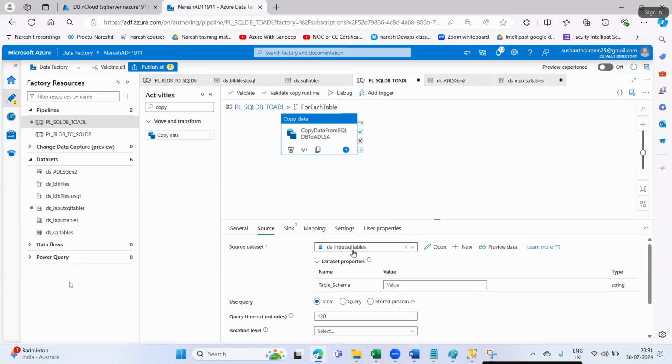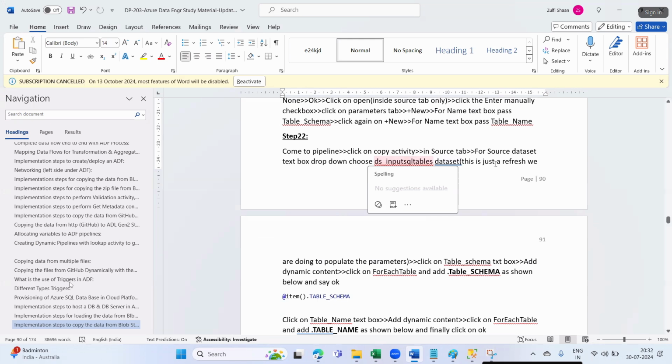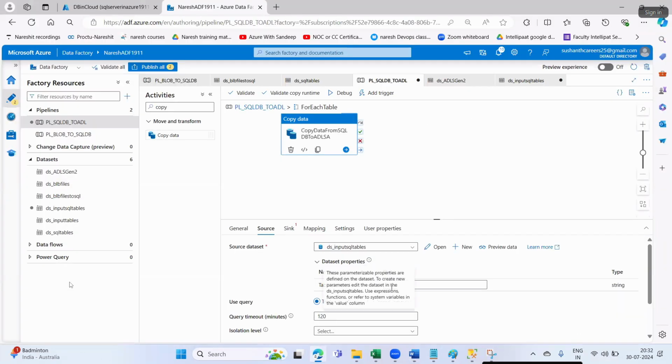This is correct only. Why are we doing this? This is just a refresh we are doing to populate the parameter values.